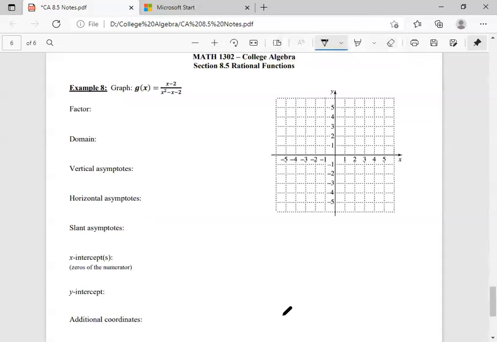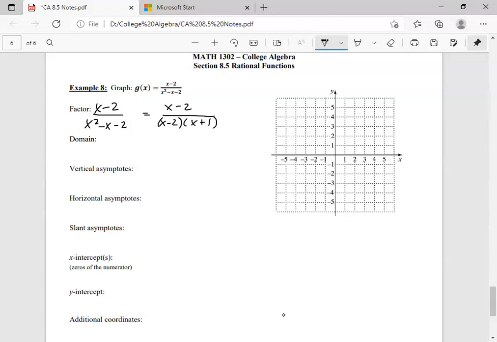So the first step is we want to factor this. With x minus 2, there's not going to be anything on the top that's going to be able to go into x minus 2, so that part's done. On the bottom, you could use the quad program and find your zeros and do the opposite of those. Or you could factor it by saying what multiplies to -2 and adds to -1. That's going to be x minus 2 times x plus 1. If you did the quad program, the zeros would come up as +2 and -1, and you would do the opposites of those, right?